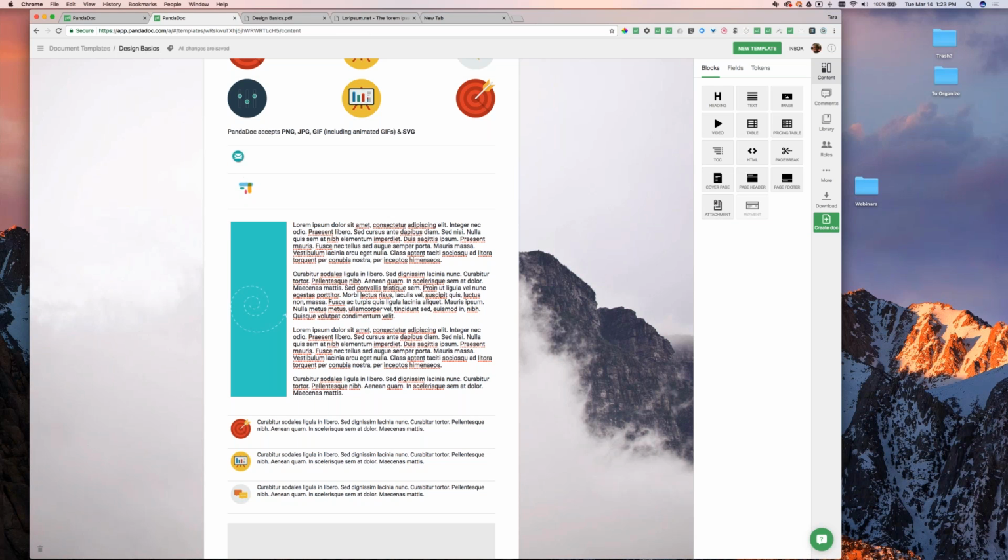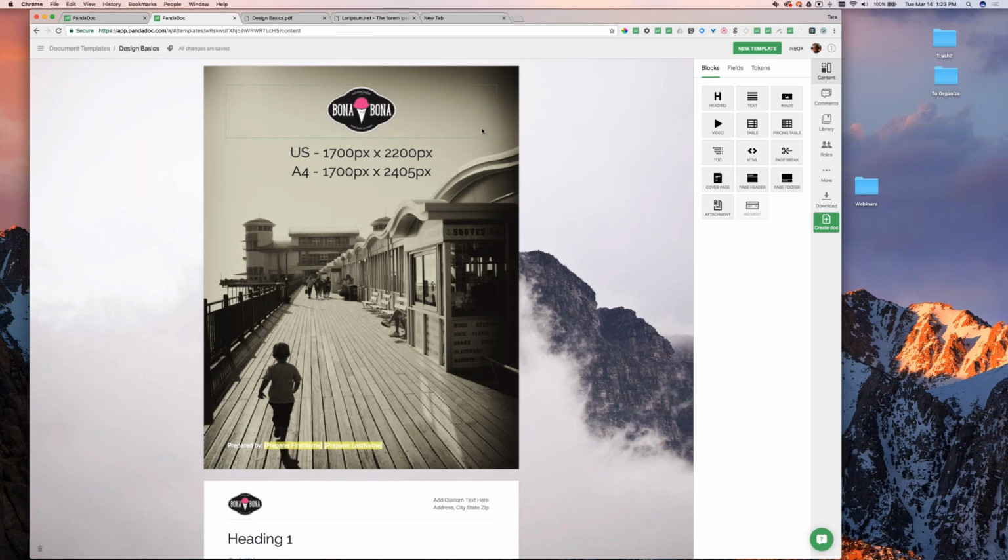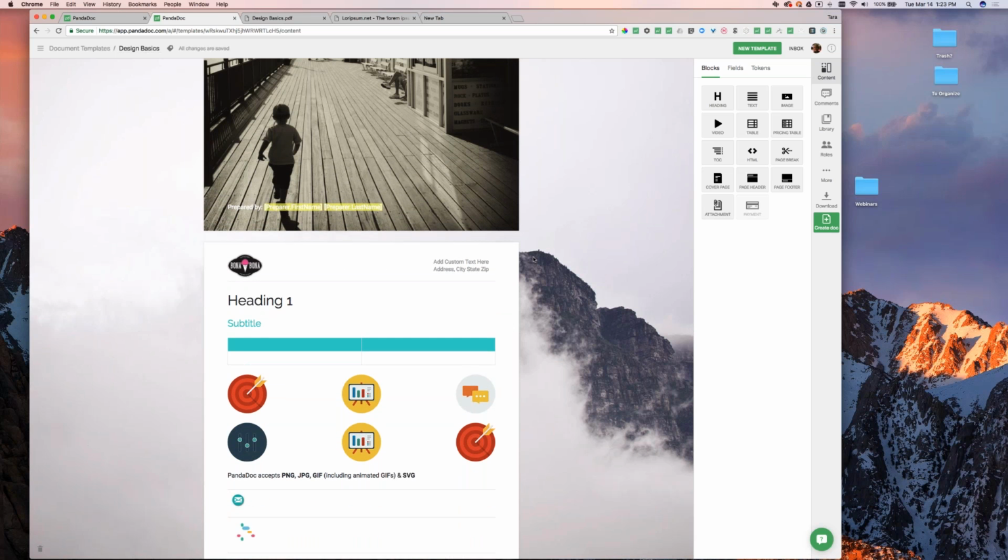One of the questions that I have often, and I talked about it with the cover page, is image resolution. I found that the best way to get good images into PandaDoc that look really great on screen and in the PDF output is to set your image resolution to 200 in whatever image editor you're working with. Because images come through PandaDoc, which is web-based, it really doesn't matter what resolution you set them at. What matters is the pixel size.